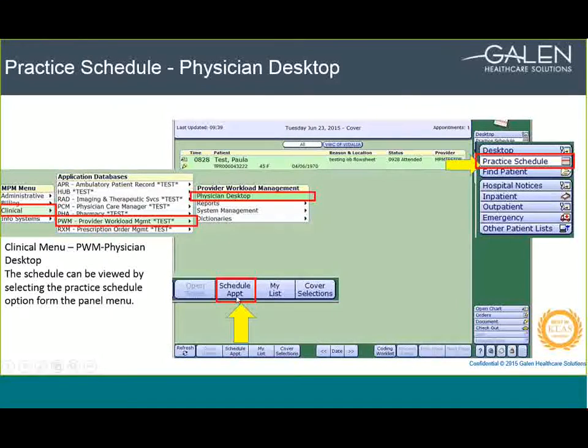You can schedule an appointment from here. It will launch you into a window to schedule appointments. It also lets you look at your list. So if you have a work list that you've created, it'll let you do that, and it'll let you change your cover selection. So again, according to your security, you will be built to view a particular provider, but let's say they ask you to cover providers, then you can do a coverage selection and change it for that day or that while you're logged in. When you log out, it'll go back to your default, so then you'll have to reset it. But at least for that day, you have an option to change your settings as needed to look at the provider that you're covering for.